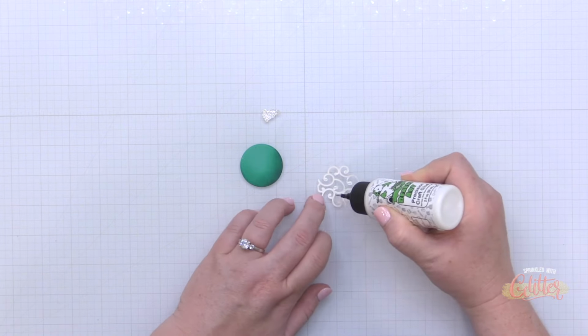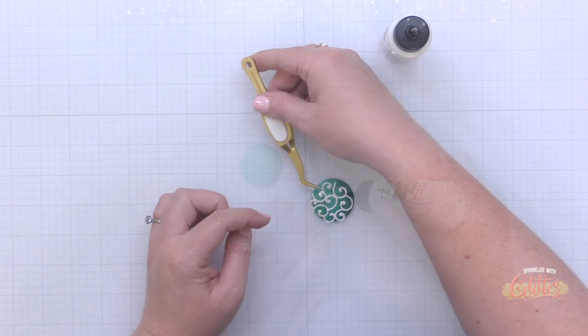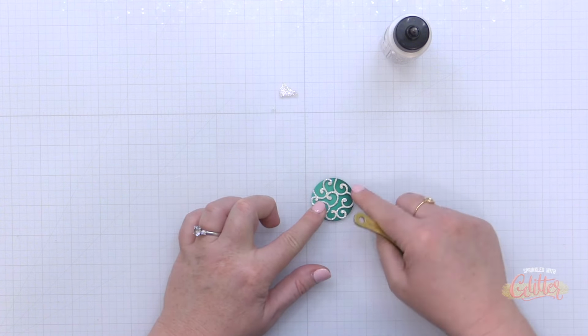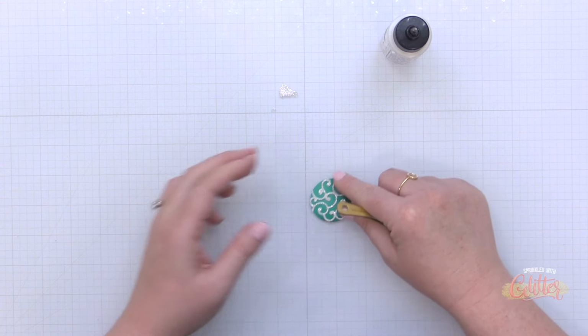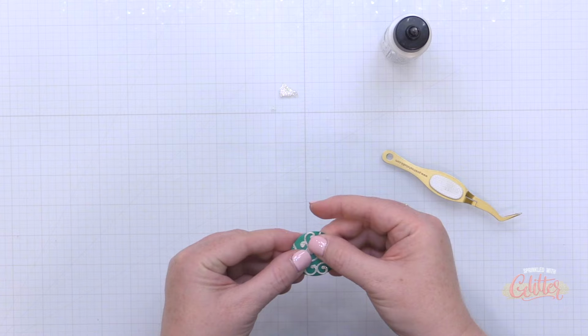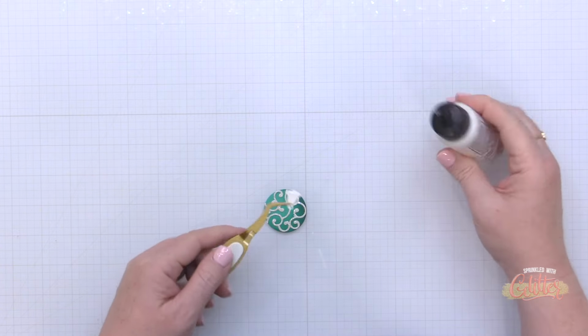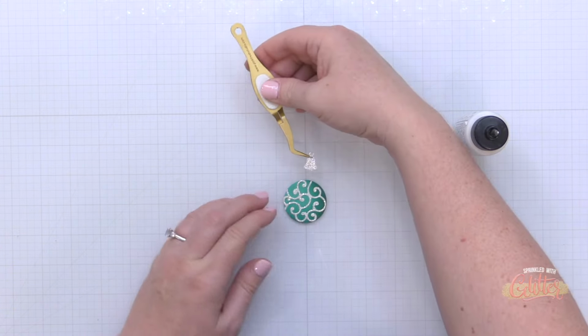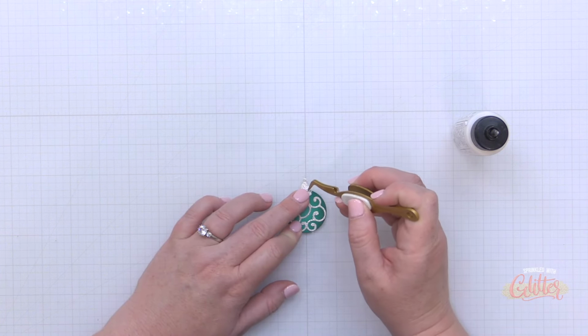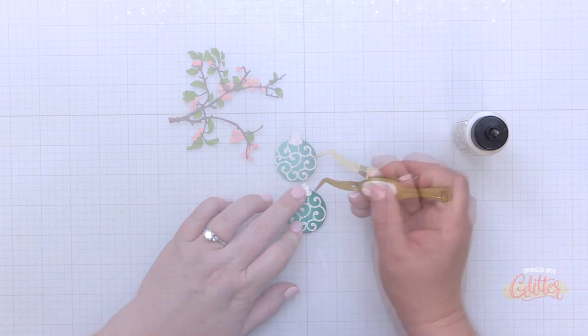Now, once I'm done with my ink blending, I'm going to flip the glitter layer over, add some liquid glue to the back, and I'll position it onto the ornament base layer here. Now, keep in mind, you can cut your base from any color, so you can create ornaments of any kind. And in fact, you could cut the base from just a plain white cardstock and add ink blending over the entire thing to really make a beautiful ombre ornament.